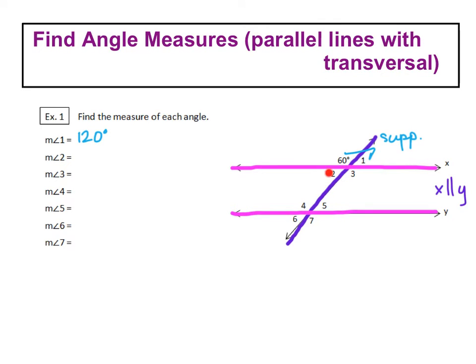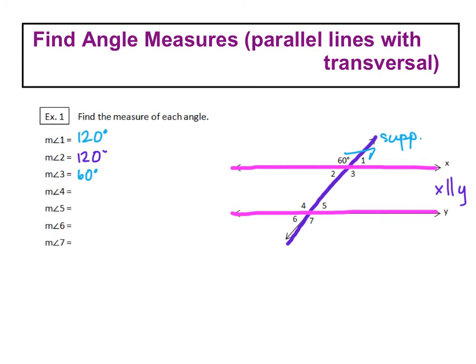Angle 1 and angle 2, angles that are across from each other like this, are vertical angles, and they're always congruent. So if angle 1 is 120, that means that angle 2 is also 120 degrees. And we can follow that same logic with angle 3. It's across from the 60 degrees, so those are vertical angles. So I know that angle 3 is going to be 60 degrees. You also could have used your supplementary angles. You know, if angle 1 is 120, angle 3 is supplementary with it, making that 60 degrees. So there's a couple ways to get there with your thinking.